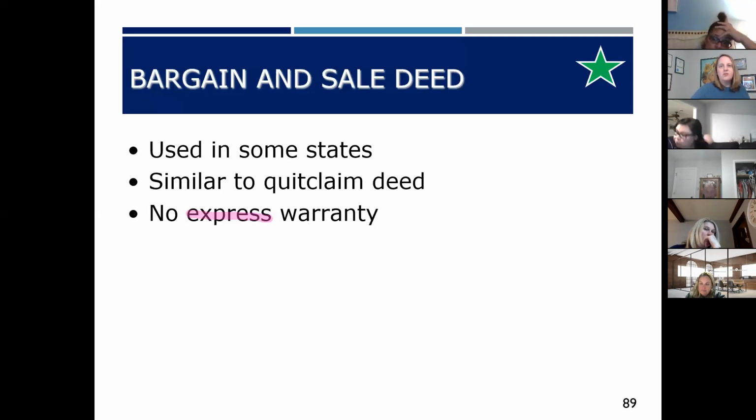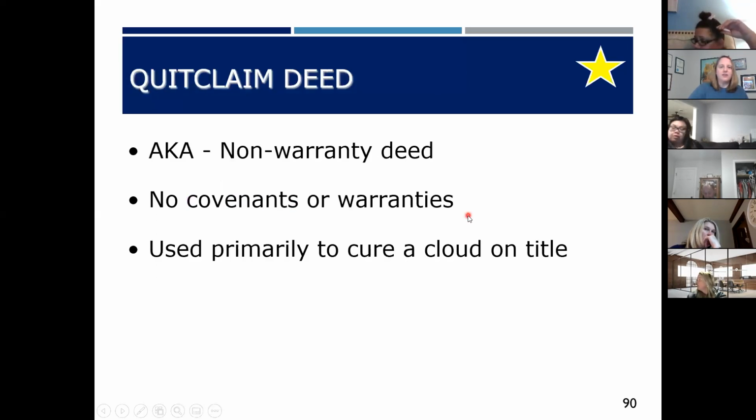Okay. So what's a quitclaim deed, you ask? Well, a quitclaim deed is a non-warranty deed. There are no warranties, express or implied. No warranties. The quitclaim deed says, what I got, you get. So if I got nothing, what do you get? Big fat 0, right? If I got nothing, you get nothing. There are no warranties. There are no promises. There are no covenants.